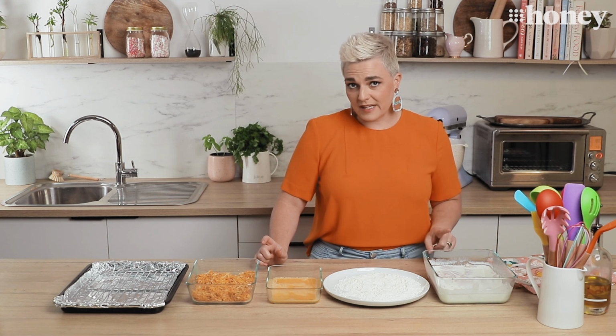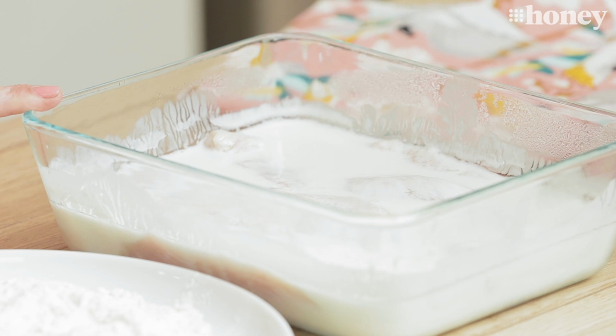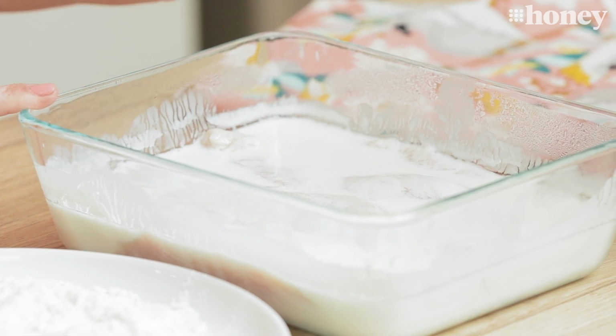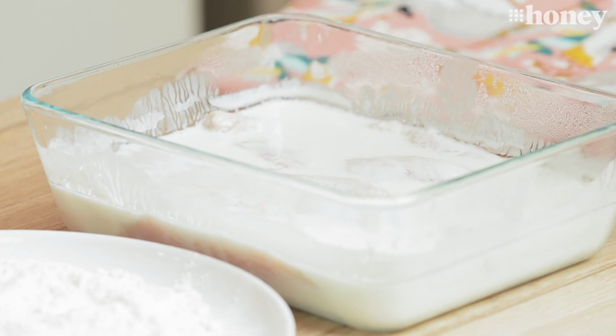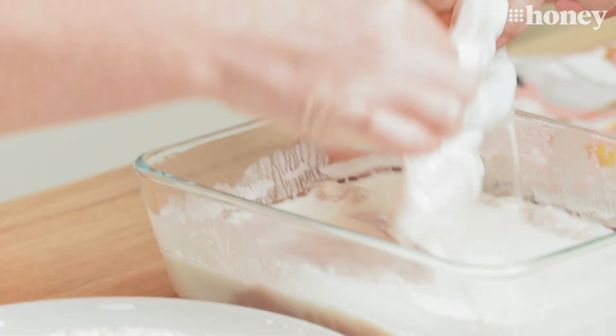What I have here is some chicken breast fillets that I sliced horizontally and then, using a rolling pin between two sheets of baking paper, gave it a good beat until it's a couple of centimeters thick. We want to do this because when we pop it in the oven, it'll cook nice and quickly and evenly and you won't dry out your chicken, which is a great little trick. It has been sitting in some buttermilk for 1 hour. You can leave it overnight or skip this step altogether if you don't have time. Personally, I love the tang that this adds. So, those are our chicken breast fillets.